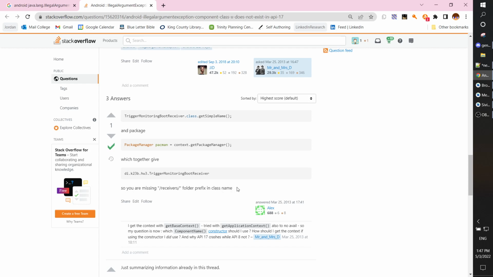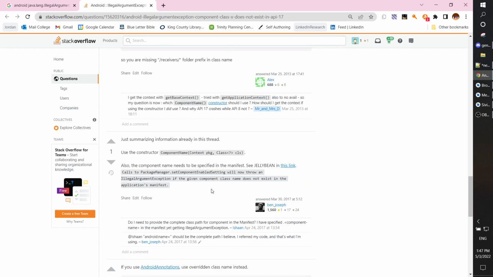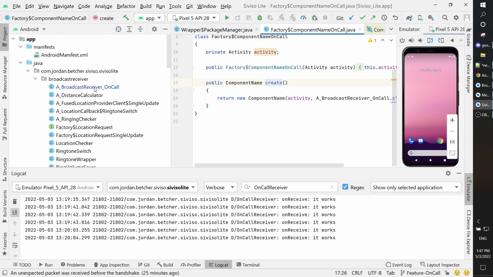Receivers in class name. Okay, it needs to be in the manifest.